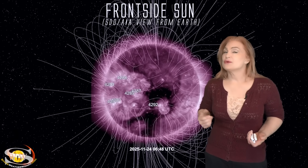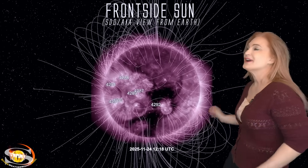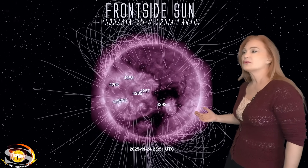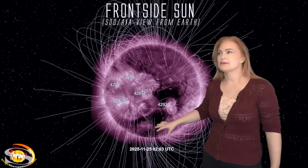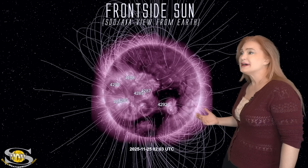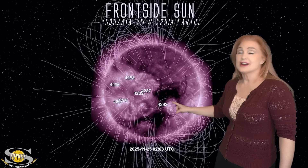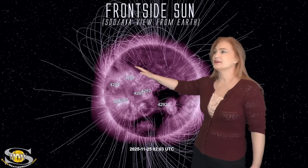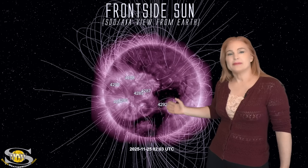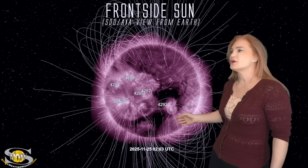We're in a bit of a hurry up and wait mode this week when it comes to space weather. As we take a look at our Earth-facing disk, we have been getting some fast solar wind from this irregularly shaped coronal hole. Some people say this coronal hole looks a little bit like the back end of a bunny — you can see the cottontail right there and maybe an ear here and an ear right there.